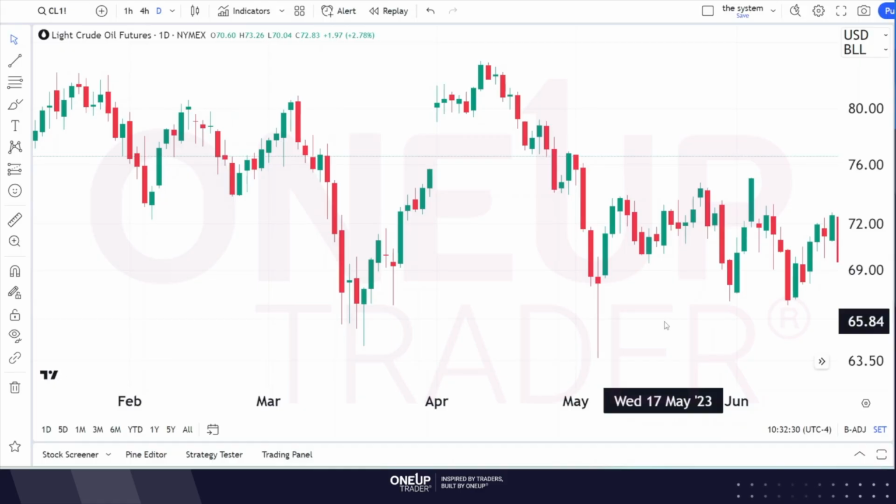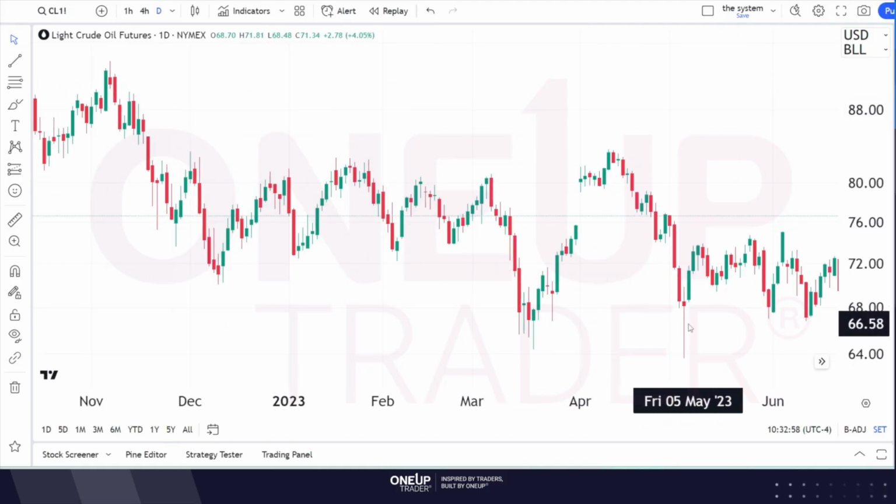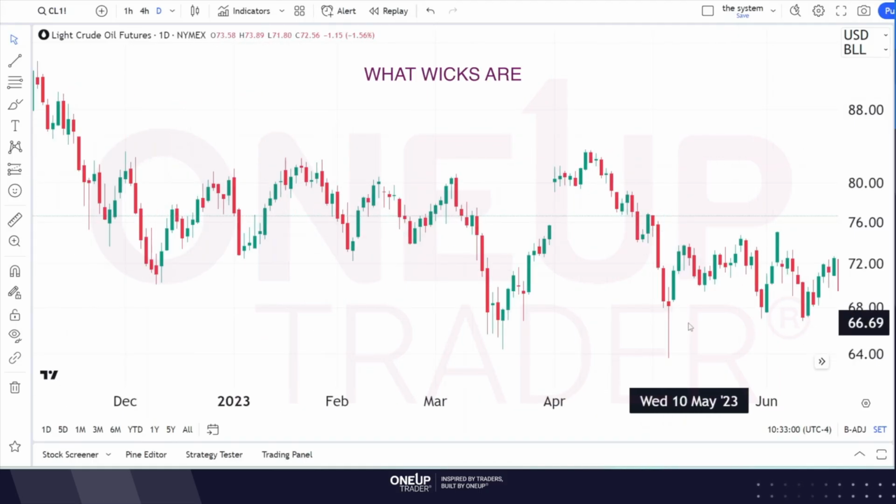So in this video, we're going to concentrate on what the wicks mean, what the bodies mean, and how the different sizes of the bodies can mean certain things for the volatility or for the trend. And then we're also going to look at how we can actually trade and take positions using candlesticks, and where we can look for strength and weakness in the market. So we'll get going first with the wicks, also known as the shadows.